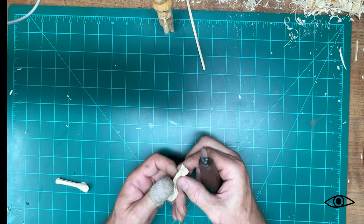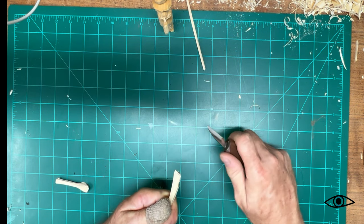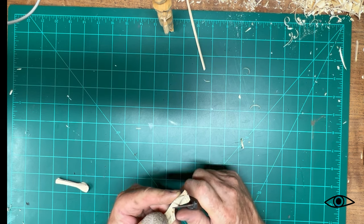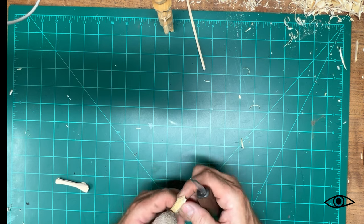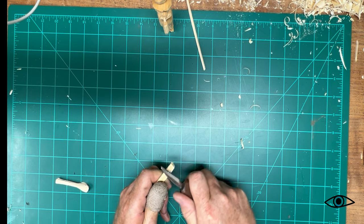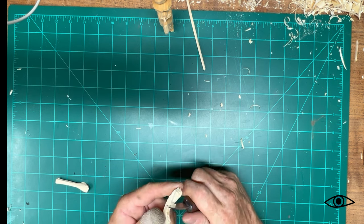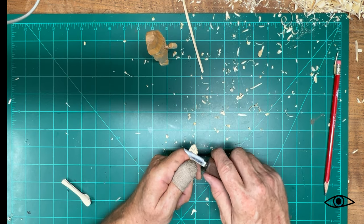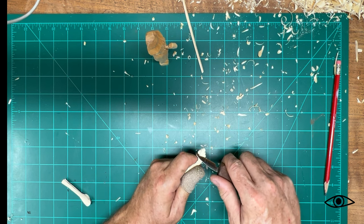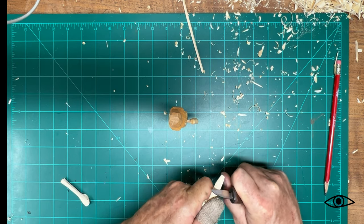Now I gotta try to do the arms. Round everything off first. Give it a little movement here. Arm bent just a tad. This is a caricature. Almost it kind of looks like a human. It's a human. I've got to thin out the inside so it'll fit next to the body.